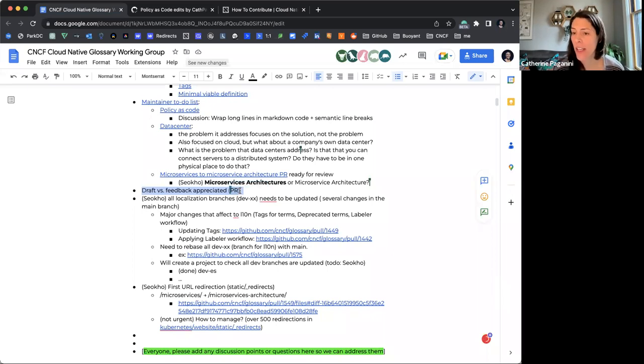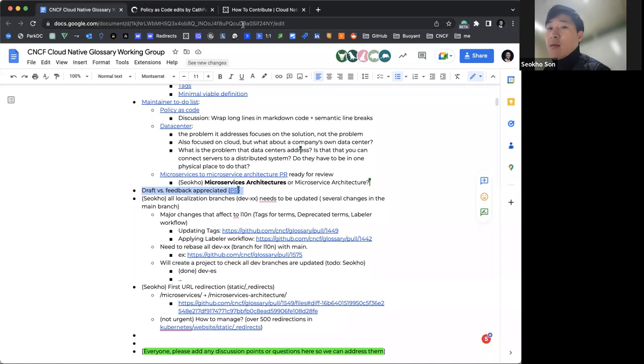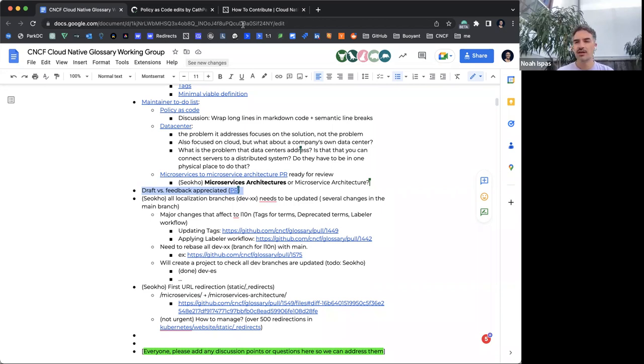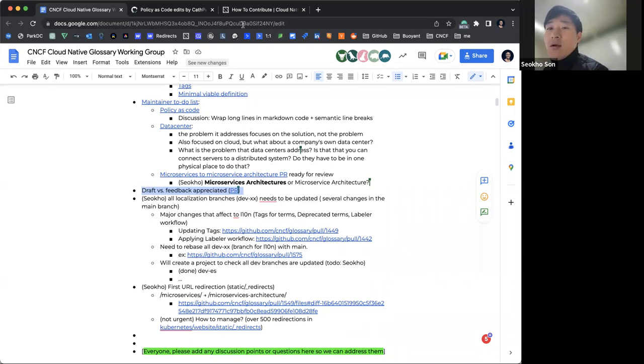Okay, so then Chris, we basically don't need that anymore because it's draft true or is it empty, or false, I guess? Or is it just the ones that are not completed? Yes, we didn't apply the draft header to all terms. We only applied draft true to duplicated or feedback appreciated terms. Oh, okay. So does that mean that we don't need the status anymore if we have this header? No, draft here is used only for counting the number of tags per category, not for the glossary term status.